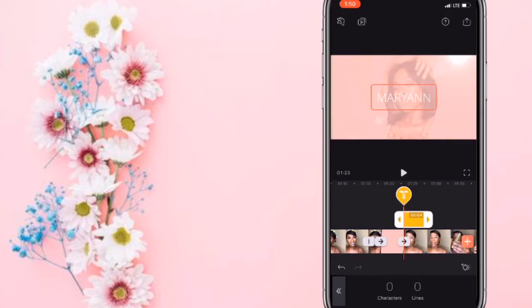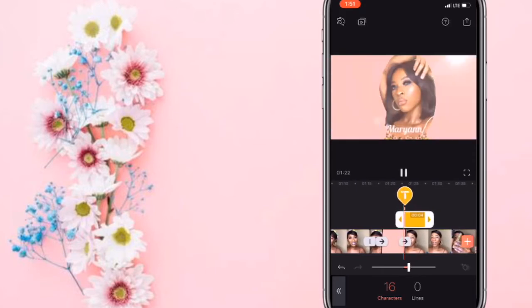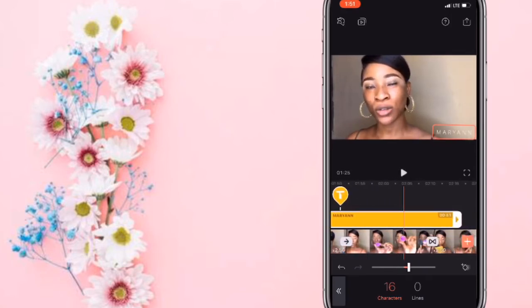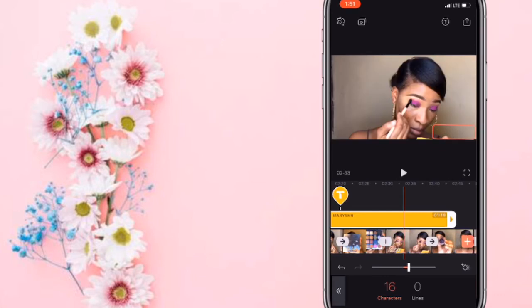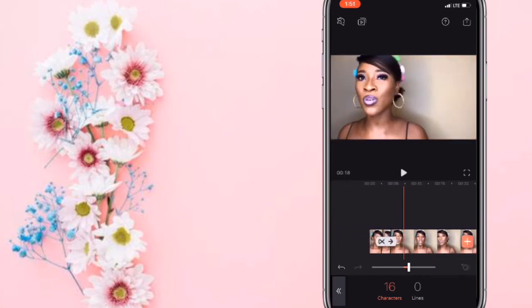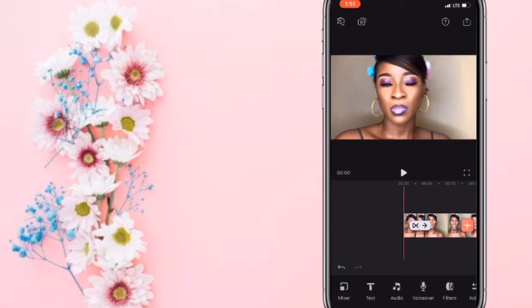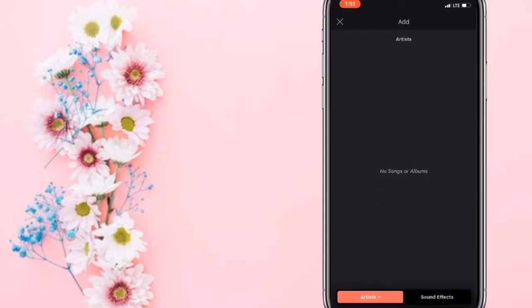I can increase the spacing, so I just go to spacings. You see one for character and one for line, so I play with the one for character, and you can see what it's doing. I like it to be spaced out reasonably, and then I'm just going to reduce it, and then move it to the bottom right corner of my screen, and boom, this is it. This is how it looks, and you can just take it all the way down to wherever you want it to be, and you're good. So that's basically how I add text.